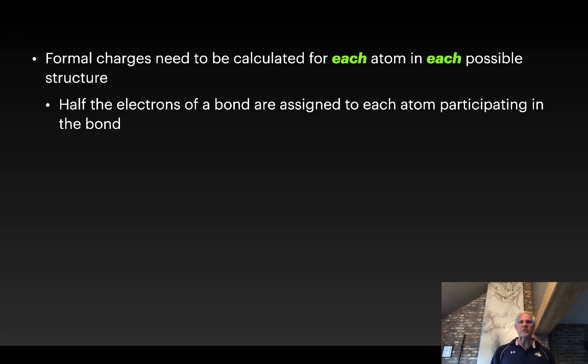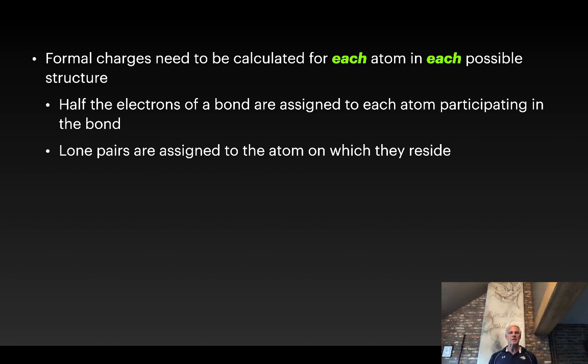So the first thing that we do is we take a look at the bonds that we have for a single resonance structure. For all of the bonds that we have between two atoms, we split the electrons in the bond. Half of them get assigned to one of the atoms in the bond, and half of them get assigned to the other atom in the bond. That's nice and easy, right? And then we look at the lone pairs that we've assigned to the atom, and they belong to the atom that we put them on. So if we look at something like water, we saw that water had two lone pairs on it. Both of those lone pairs on the oxygen belong only to the oxygen, and so we only count them for the oxygen.